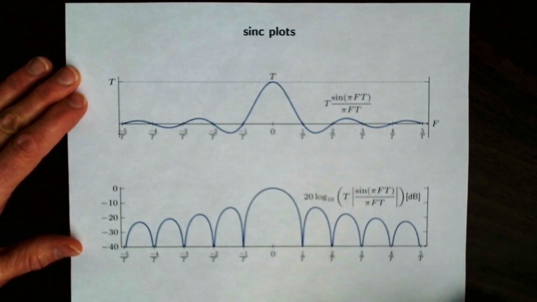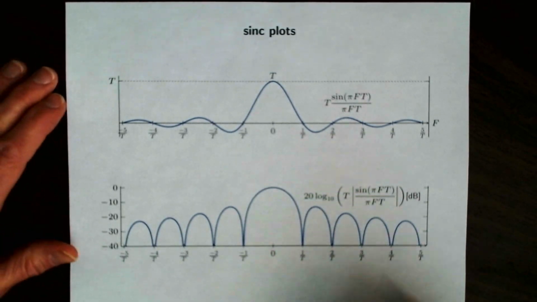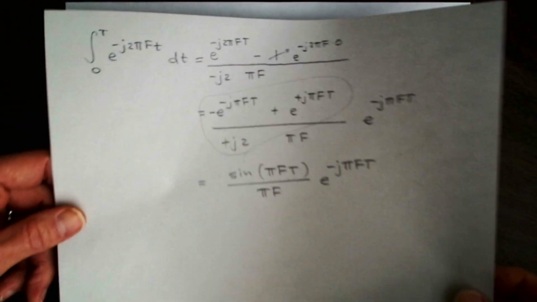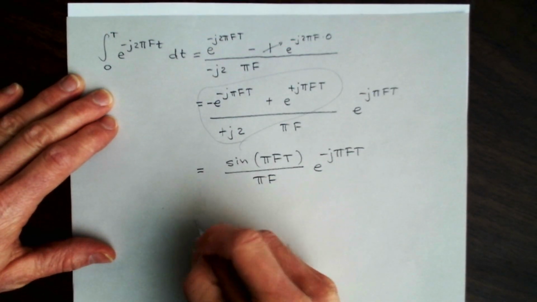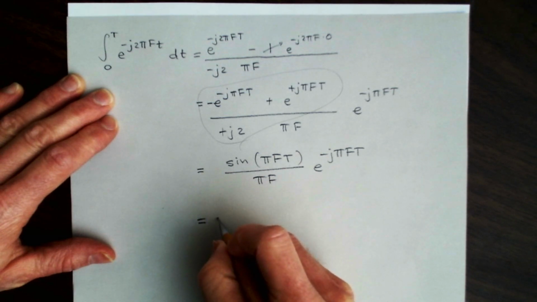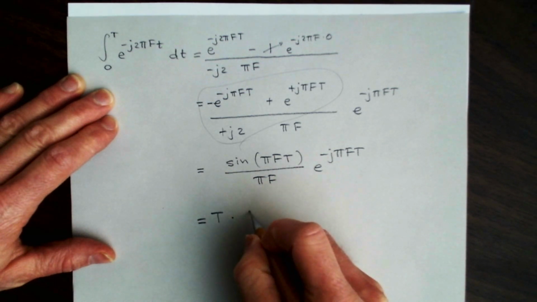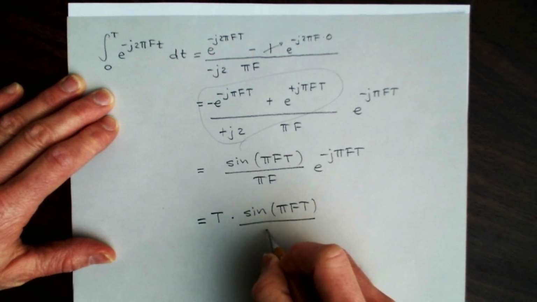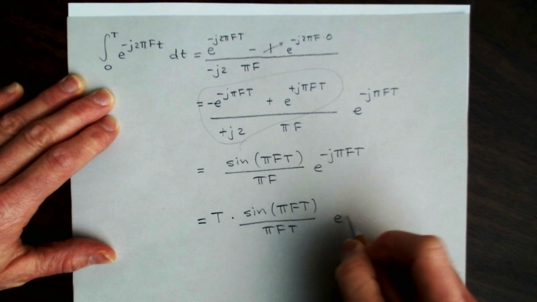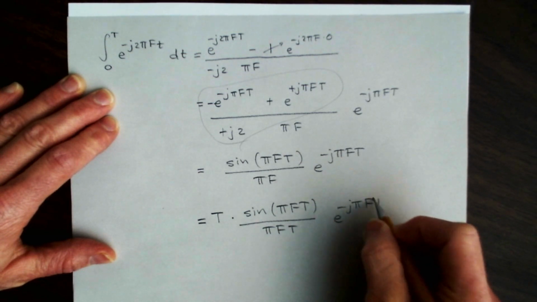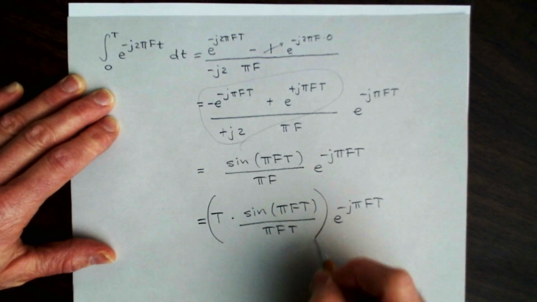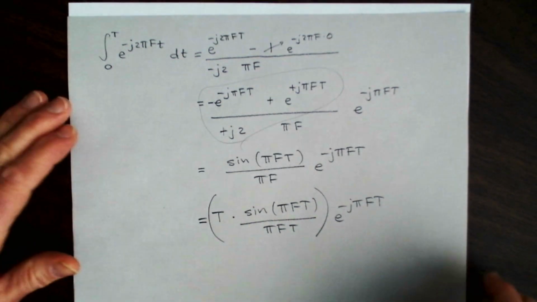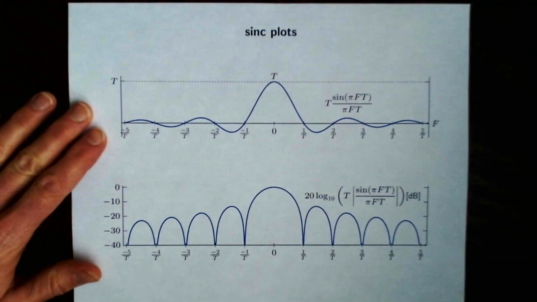So the top plot is a sketch of this function that we just derived. In fact, it's a little bit different. Let's see if we can make a slight adjustment to this without changing the actual function. I'm going to multiply by t and divide by t. And then what's being plotted on the next page is this alternative form, but you can see it's the same as the original function.